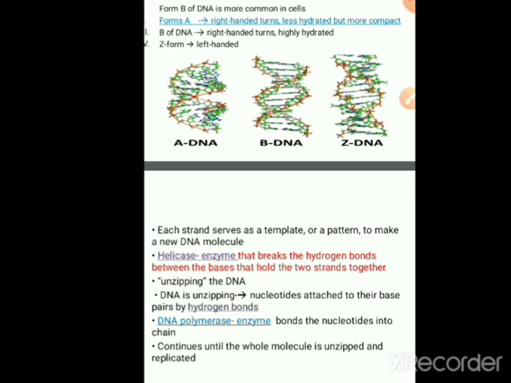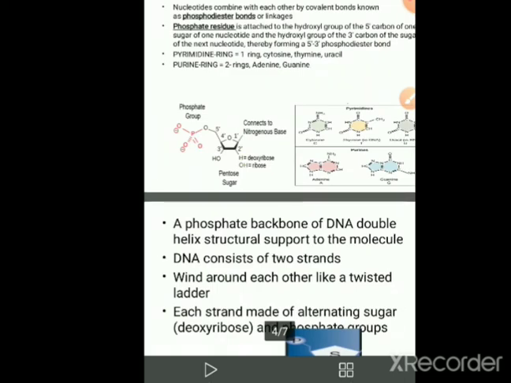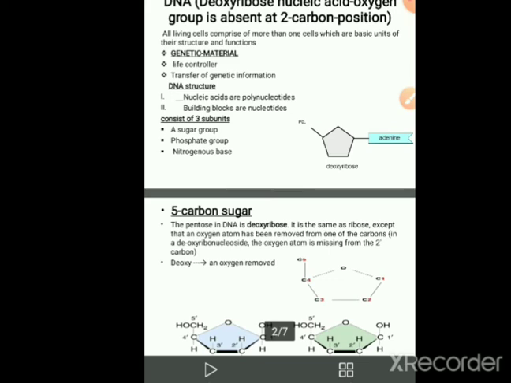As a summary, we have discussed DNA. In the simplest way, we have compared the two things, ribose and DNA. Ribose contains oxygen on carbon number two, while DNA lacks oxygen on carbon number two. Then we discussed the three major building blocks of the nucleotide: the sugar group, the phosphate group, and the nitrogenous base, and step by step we studied how we need them, why we need them, and what their purposes are.